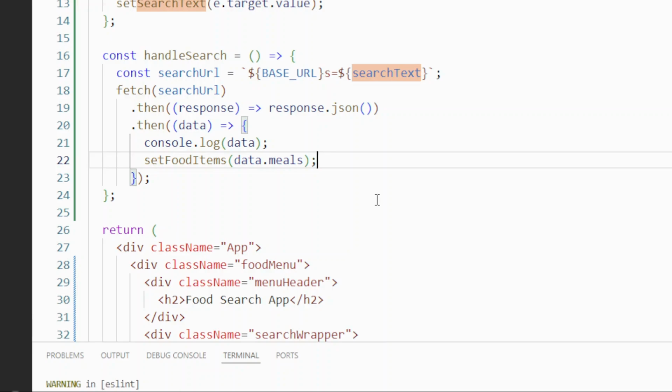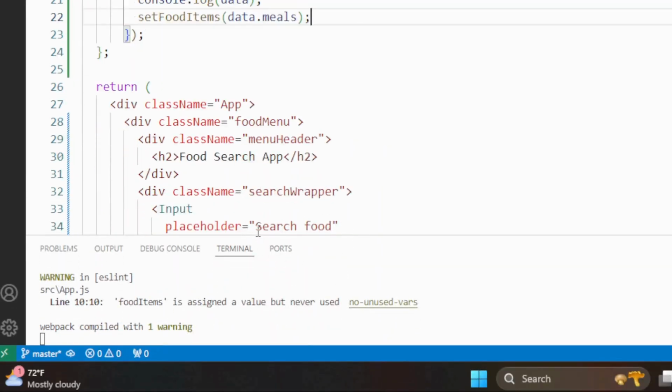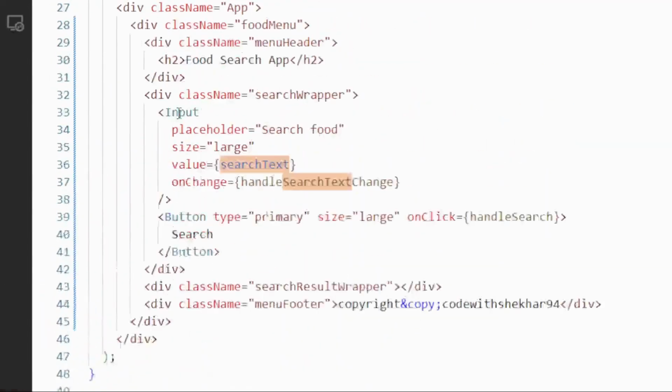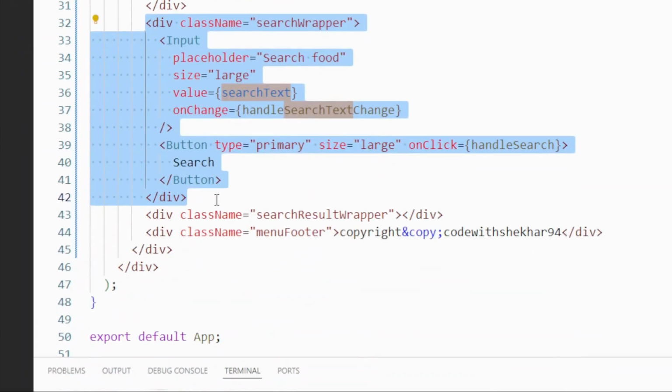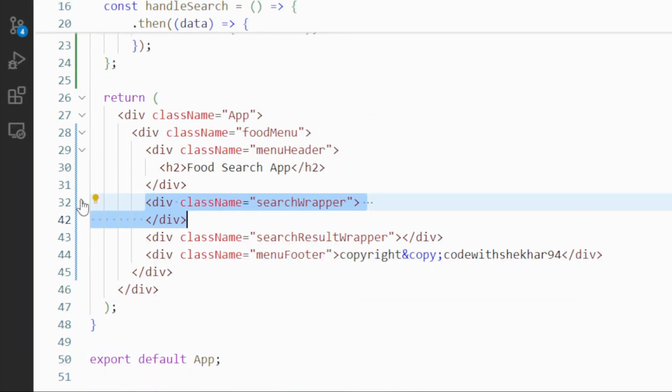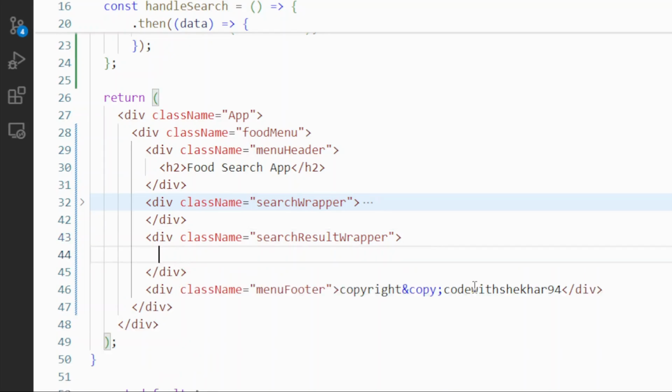The next work item that we need to work on is the search result wrapper, where we want to show the search result. This is what we were working on so far, and let's go ahead and work on the search results wrapper now. This is the last section of our application, so let's focus on this. Also, at this point our application is in a state where you can easily wire in the data that we are getting and create some components, some structure here.